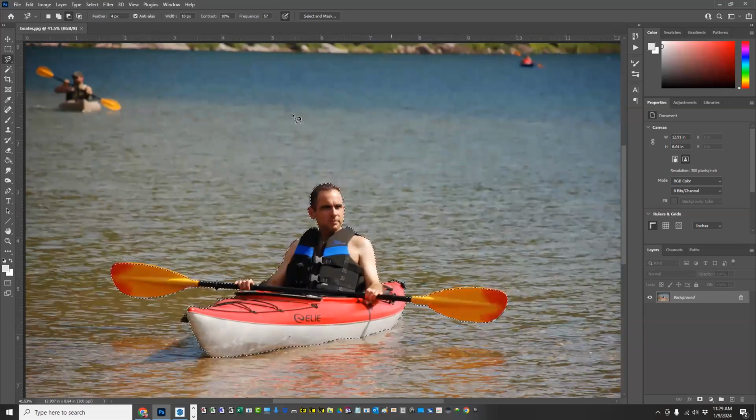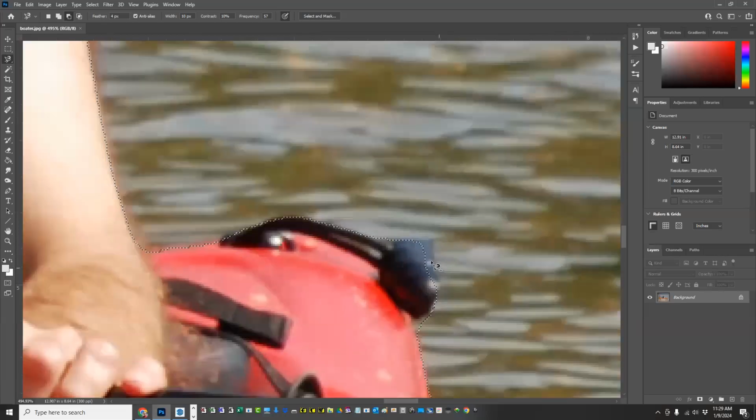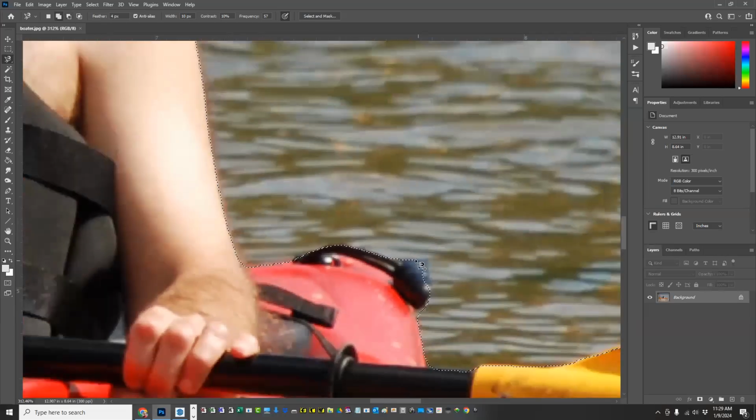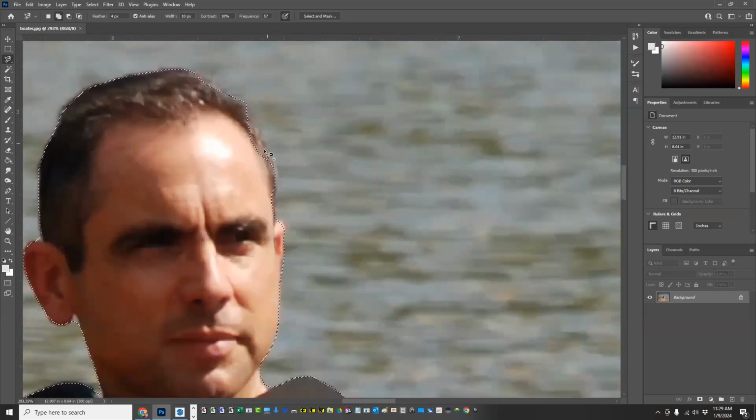When I close it, I get the marching ants. I can come back in here later too and say, oh, I need to get this little bit here. The computer thought this was part of the gray water. I think it's really part of the boat. So again, I just grab the selection mode. Up here, I can't afford to lose any more hair, so I'm going to get my hair back.